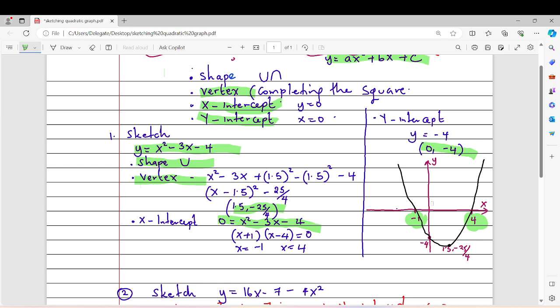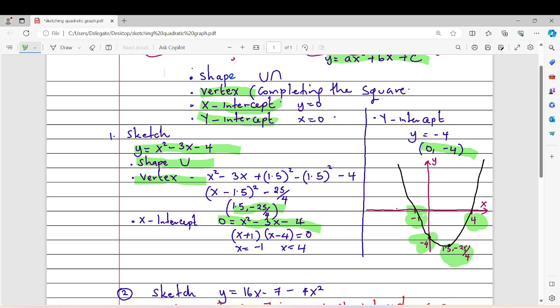This is A level, so when you're sketching, we are not accurate because we are not even given graph paper in the exam. So what you have to do is just look at the turning point. It is a sketch, so identify it and write it there, that is the turning point. Also identify where it crosses the y-axis, and where it crosses the x-axis, and then join through. And that's all about sketching a quadratic graph.